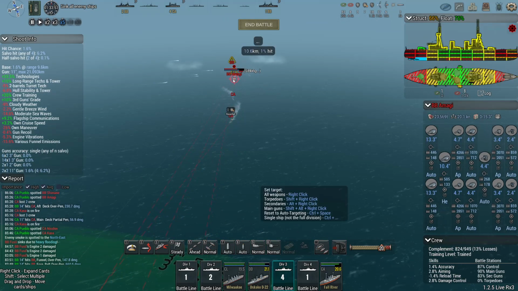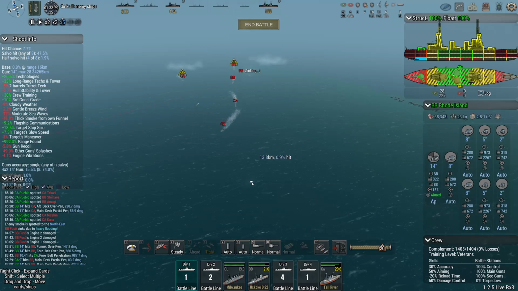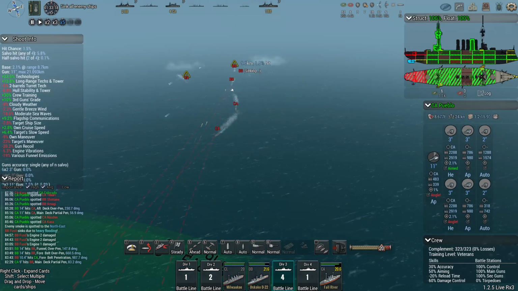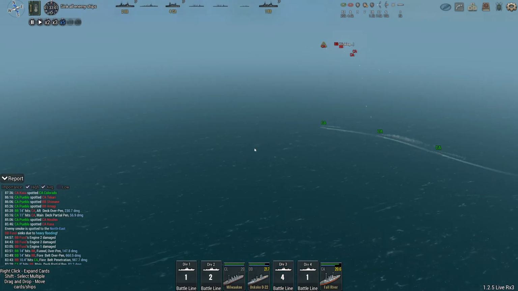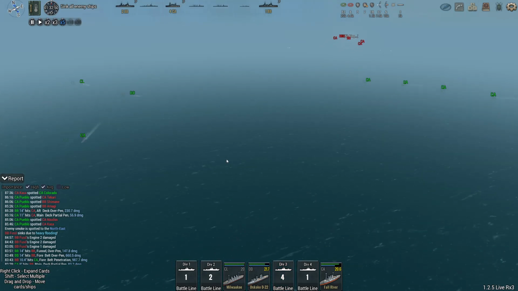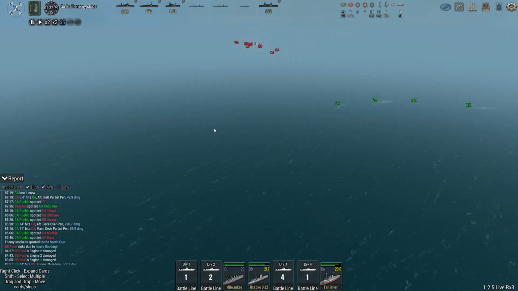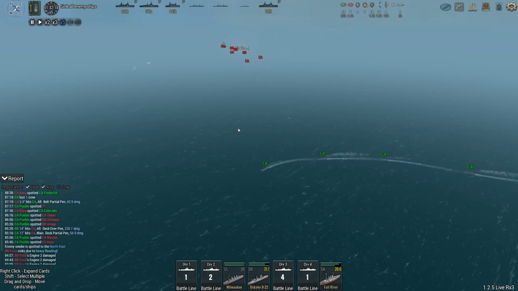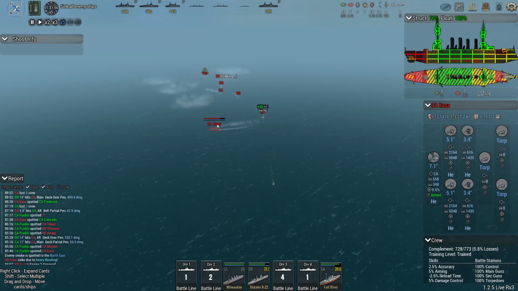Of course, my cruisers are so much more powerful than the enemy cruisers. 11-inch guns, what can I say? Okay, let's slowly pull back again. And Rhode Island, move back in. Let's see if we can get something done here.